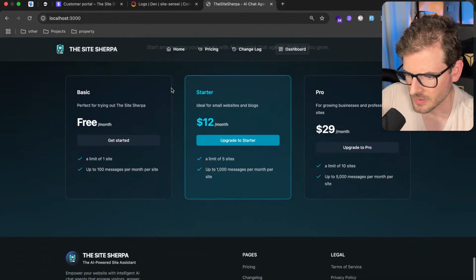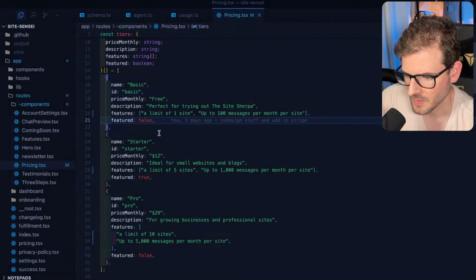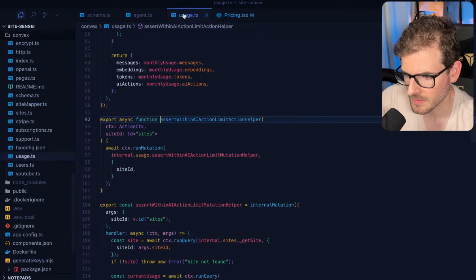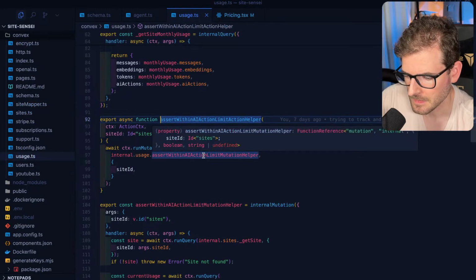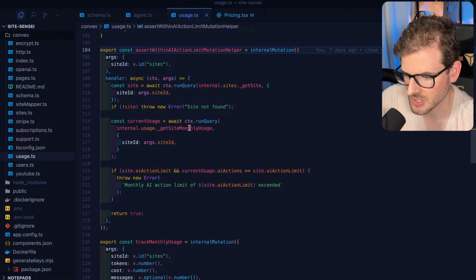All right, so what I'm trying to do here is, when someone tries to chat with their chatbot, it calls this method. This method looks up the site information to get the current usage, and then it verifies that the current usage is under the site AI action limit. So I actually need to change this.